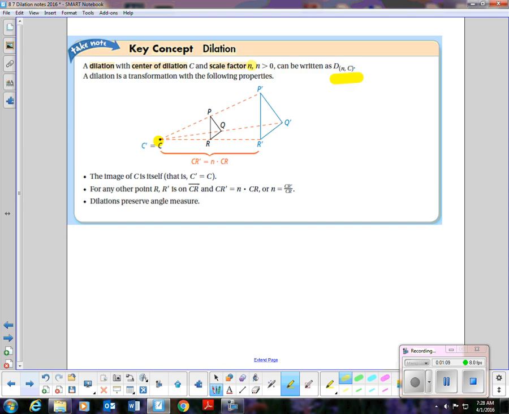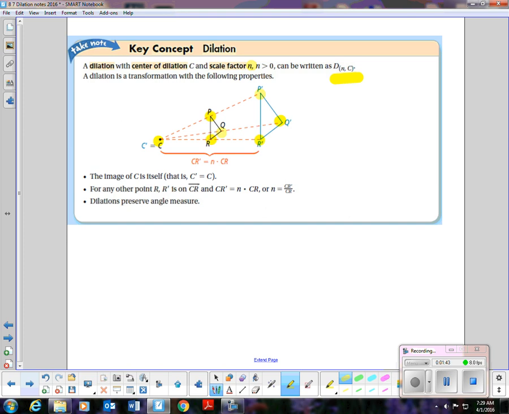All right, this is a notation. I don't really use that notation. I'll always tell you it's dilation, and I'll tell you where to dilate about and what factor to dilate about. So the image of C, if we did a dilation, would still be at C no matter what our dilation is. And for any other point, so if we have R and we dilate it some scale factor like greater than 1, then R prime would be out here. And so P would move to P prime and Q would move to Q prime. And so that would get our image from our pre-image of PQR.